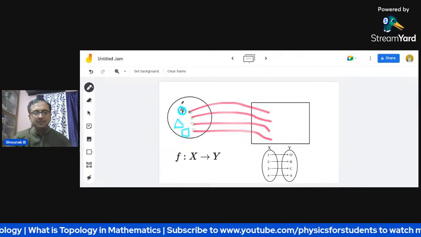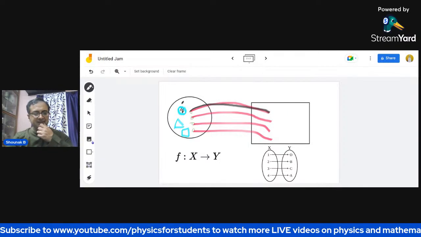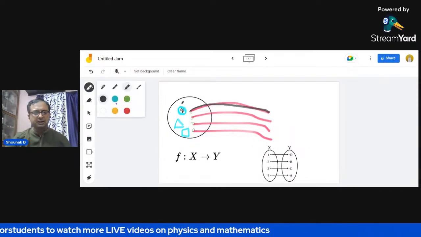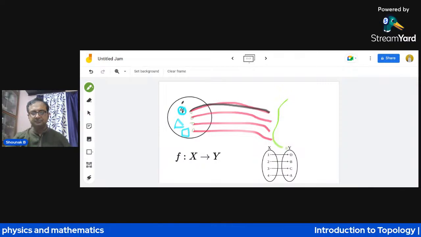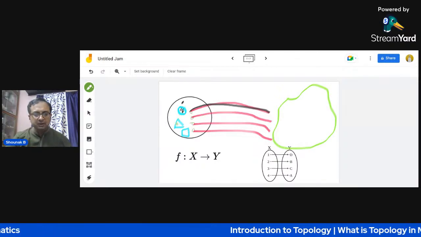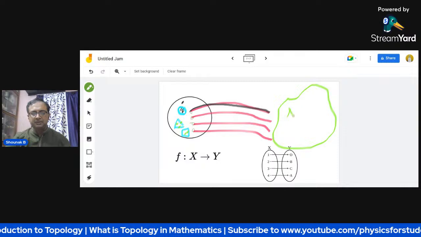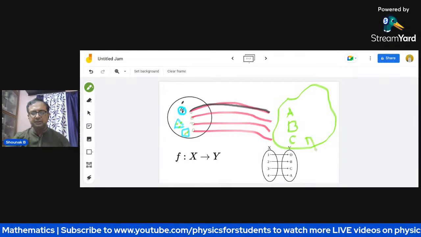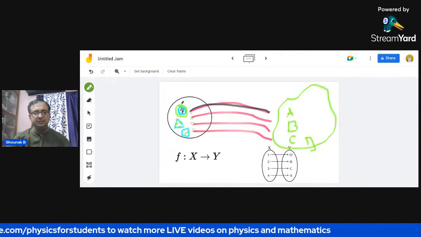Now if I can map all those things into another object, let us say for the sake of convenience, let us delete this one and draw a kind of abstract object. Say I draw something like this. Each point in the triangle, each point in the square, each point in this circle, if it can be mapped to another point, say A, B, C or D, that means automatically the concept of this polygon is disappearing, isn't it?